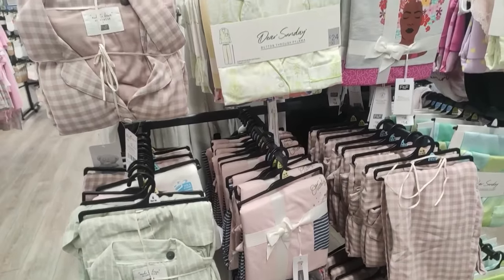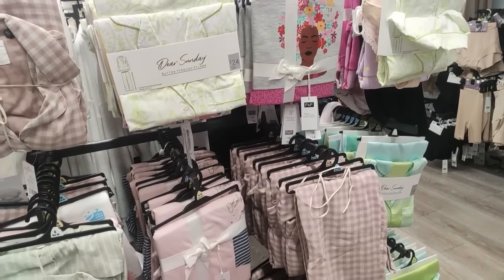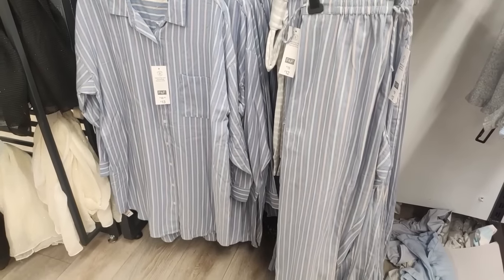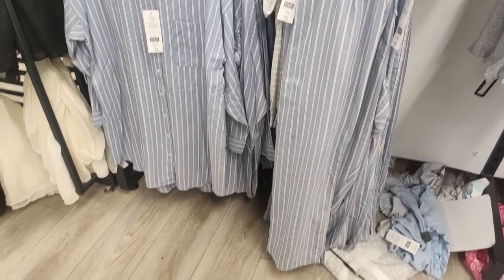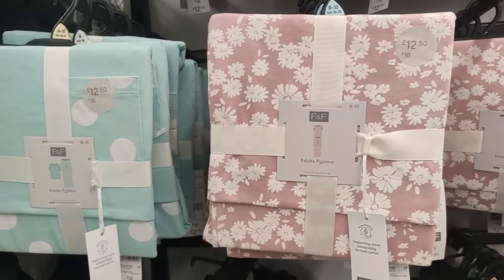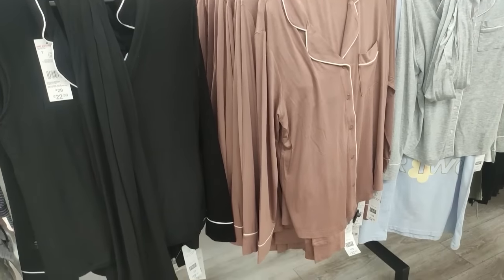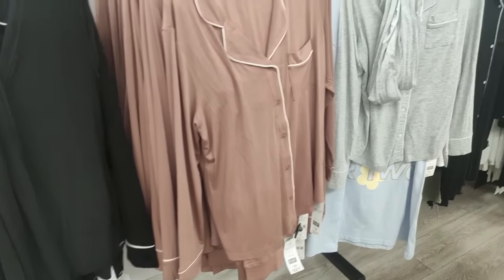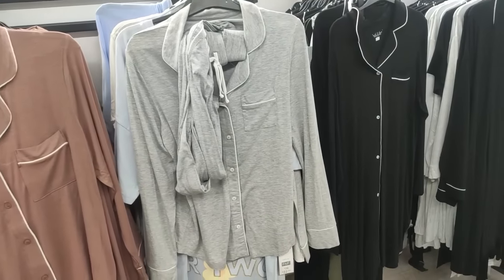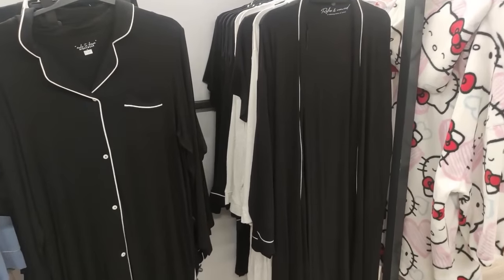Some more cute sets - a little bit more plain but still very pretty and patterned, more your normal pyjama patterns. I do love a classic stripe pair of pyjamas as well - very cute at 12 pounds 50. These would make really nice gifts too. They have classic pyjama sets in, which feel very trendy on TikTok at the moment. They did feel very soft and they're good for this time of year where it's starting to get a little bit warm at night but you still need something cozy.